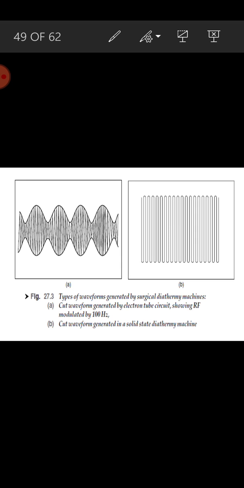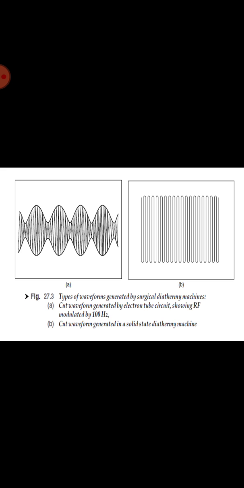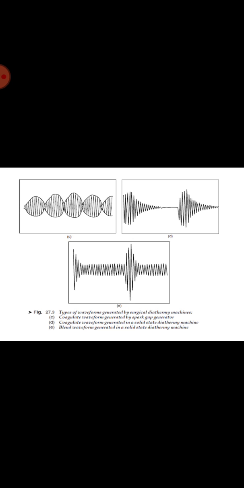Now let us see the diagram. These are the typical waveforms. The cutting current usually results in bleeding at the site of incision, whereas the surgeon would require bloodless cutting. The machines achieve this by combining two waveforms, and the frequency of this blended wave is generally the same as that used for cutting current. So these are the different types of waveforms that are used to produce the different effects of surgical procedures.